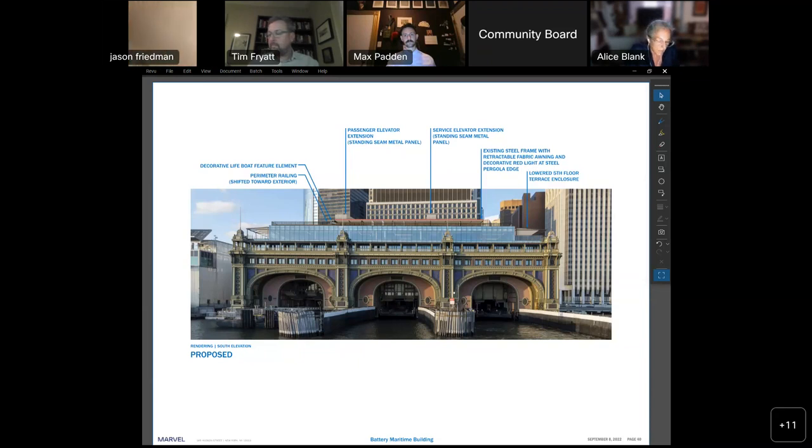I do think it has to be made clear that when you speak of the cupolas that were once conceived as fresh air pavilions, or the wonderful views that can be had if you happen to be someone who's visited the club, which in fact I have, you can partake in that. But the general public could never get up there to appreciate this. So all of this work is being done for, and correct me if I'm wrong, but this is a question, this change in programming, which you haven't really reviewed yet, is for the hotel club. Is that correct? There's nothing here for the public sector. We cannot access this new roof. Is that correct? The general public.